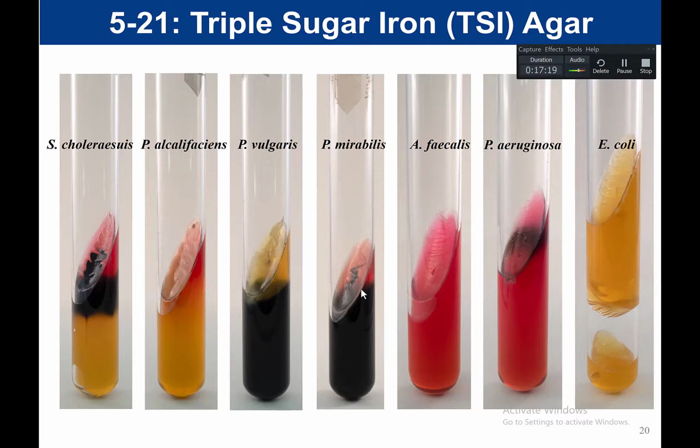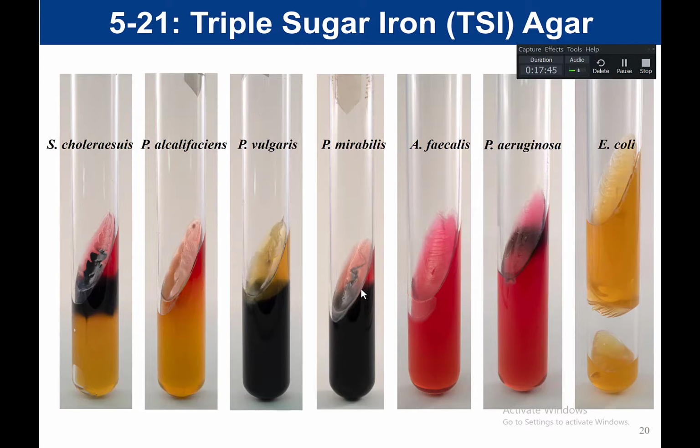Now, for this test, you don't have to memorize which bacteria gave which reaction. I'm not going to ask you that. You don't need to memorize that. But if shown one of these tubes, you should be able to tell me, what does that tell you? What is your interpretation? Did it use glucose? Did it use a disaccharide? Did it produce H2S? You have to understand what the different colors mean.